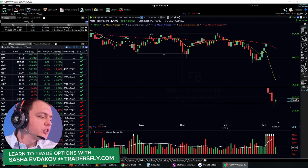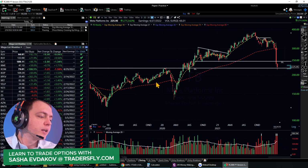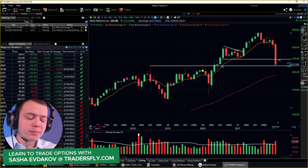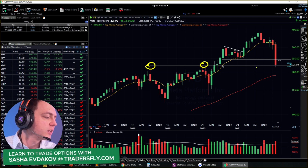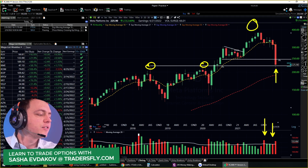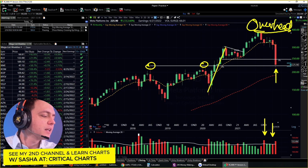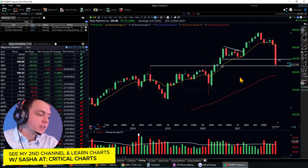As we take a look at what's going on with the platform, if we look at the weekly trend, and actually even the monthly trend, what you'll notice is we're starting to come into a few technical levels where we're hitting some swing points and key levels where this could actually be support. Unfortunately, there's a lot of overhead supply right here. With this overhead supply and this A to B, B to C, C to D pattern that's completed, this move down is justified, I guess you could say.